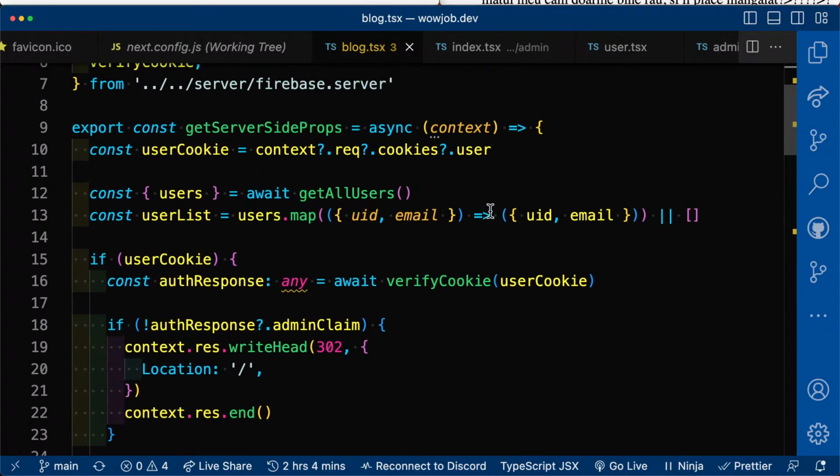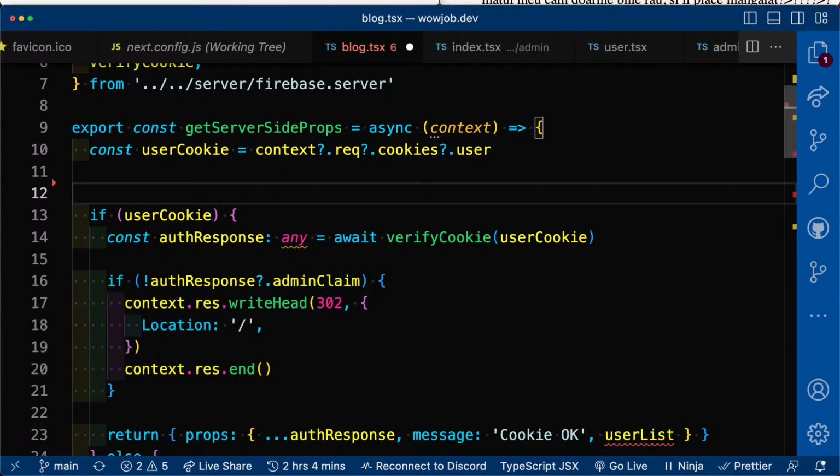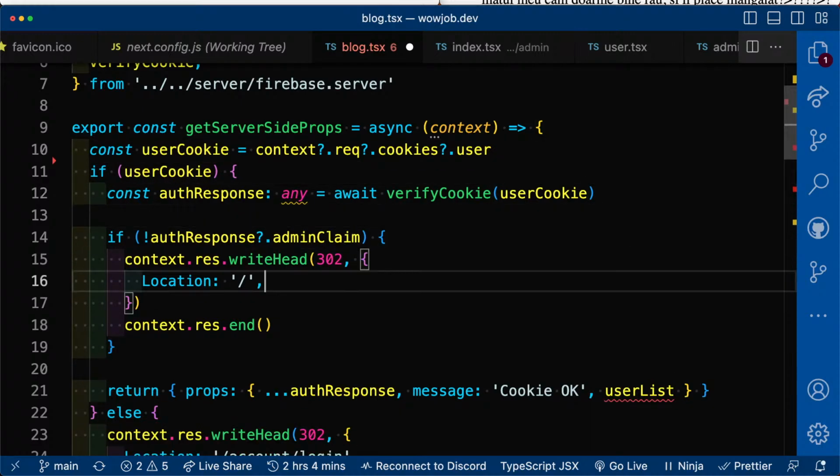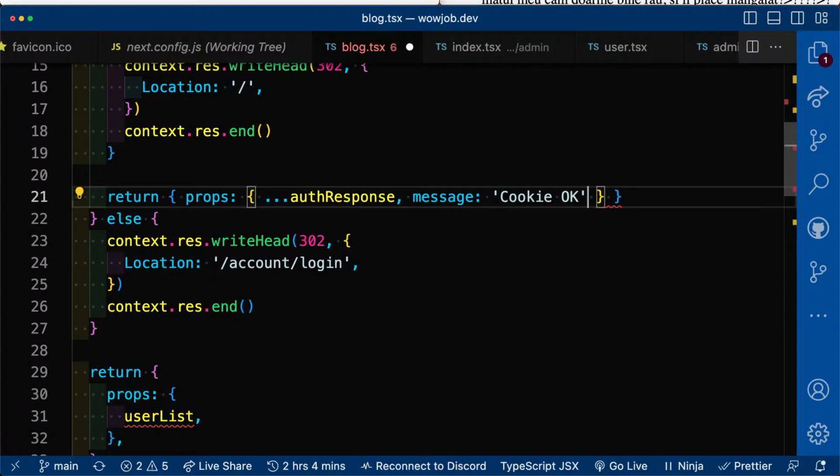Here's user list. Why do I need user list in blog? I do not need user list in blog. And not this one. I do need user cookie because I want to check if I am able to see this page. And I do not need user list here.